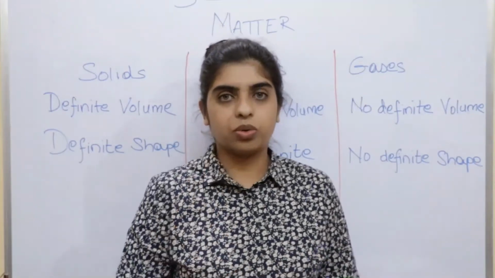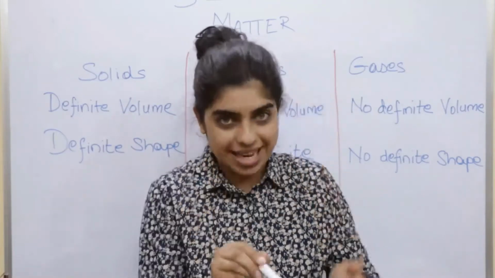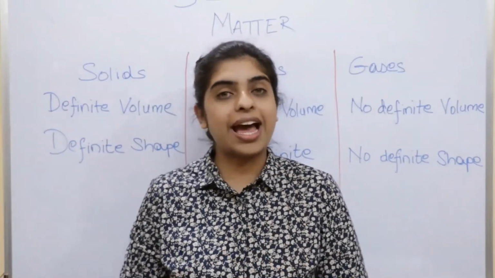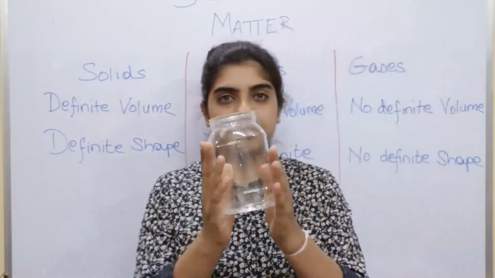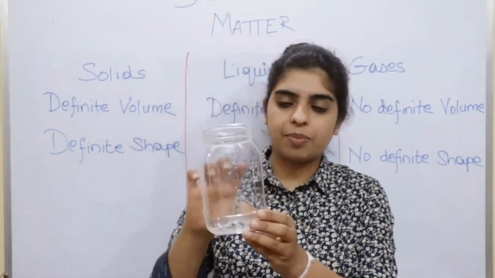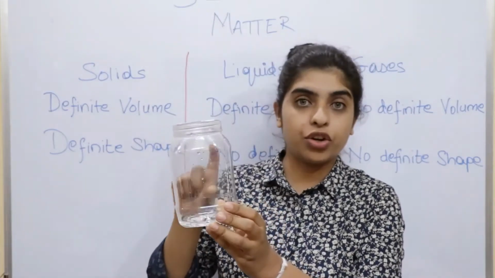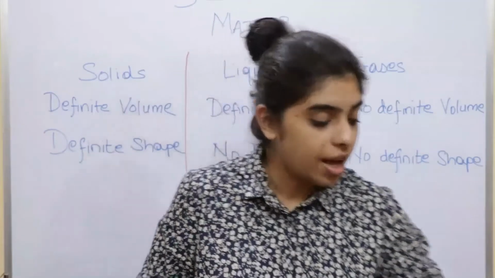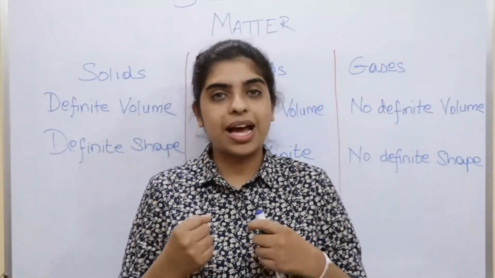This pen has a volume. Anything that is 3D in shape has volume. Something that has length, breadth and width. Anything 3D has volume. So if I take this jar and pour water in it, then I can say up to this level. So you'll ask me, what is the volume of water that you have poured into this container? Matter also has mass. Everything around you has mass.